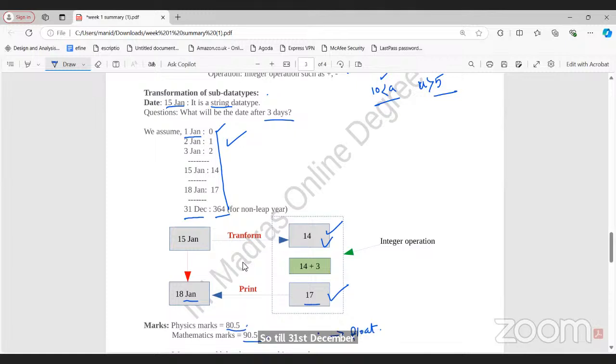That depends on your problem. So if you want to implement this one, then yeah, it is better to do all the dates. You have to initialize all the dates. You can do that very easily using a loop. You don't have to do it separately for every date. You can just initialize it in a loop.